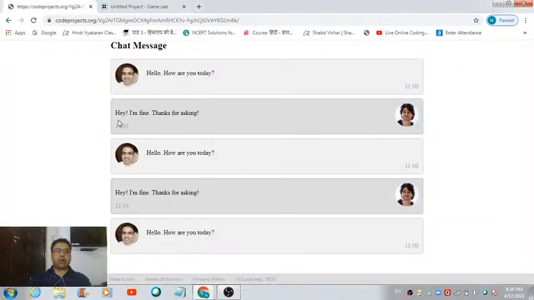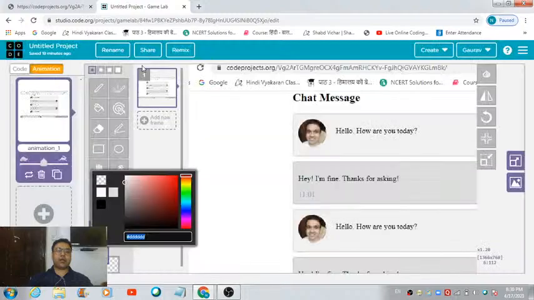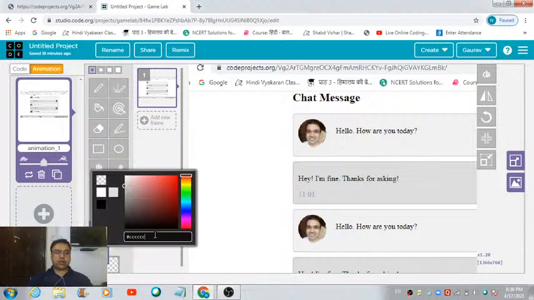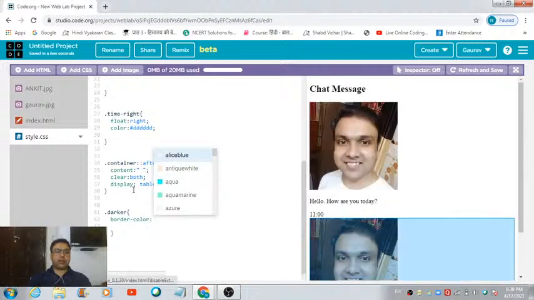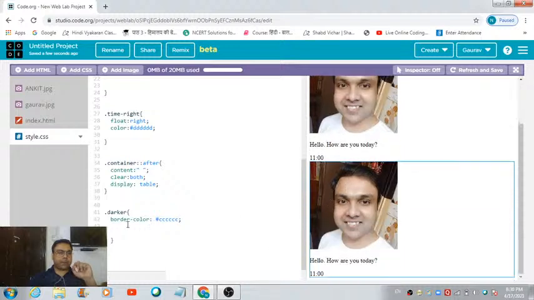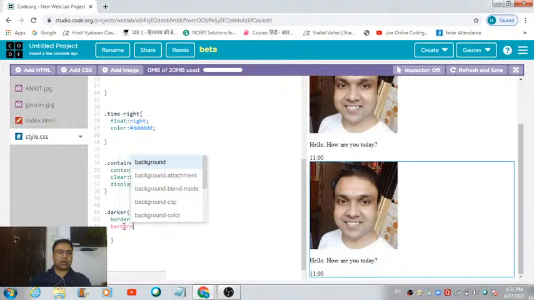Now let's find out the border color of this second box. We can come over here to this game lab and make use of this color picker tool to find out the border color. So this is the color code of the border color of this second message box. I am going to paste it over here. Fine. Now what else do we need to do? We need to change the background color also.